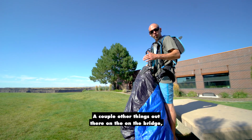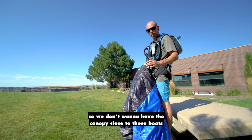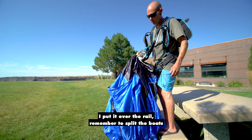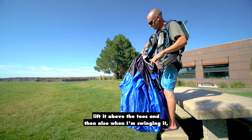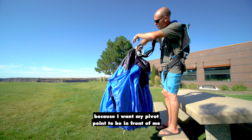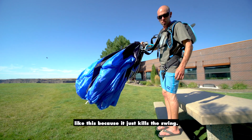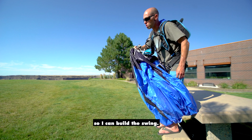A couple of other things, out there on the bridge, we have bolts that hold the rail down, so we don't want to have the canopy close to those bolts, because when you swing the canopy, it could snag on those. I put it over the rail. Remember to split the bolts, lift it above the toes, and then also when I'm swinging it, I actually like to keep my elbow up a little bit, because I want my pivot point to be in front of me so that it's not slapping against my legs every time like this, because it just kills the swing. I want that pivot point to be out there a bit so I can build the swing.